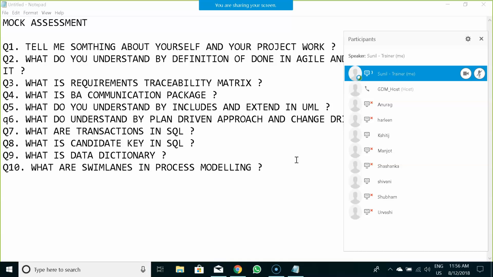You would be getting direct questions as well as scenario based questions. Towards the end, I would cover some of the scenario based questions. Let me assess everyone, at least on the basic standards, then I would come to the scenario based questions. Okay, thank you, Sunil.